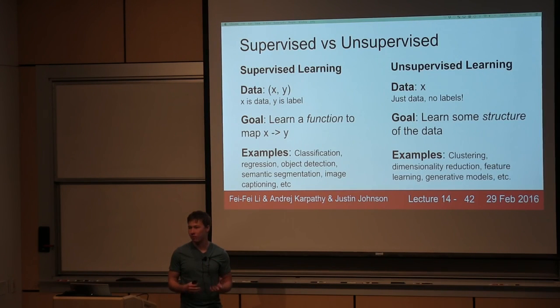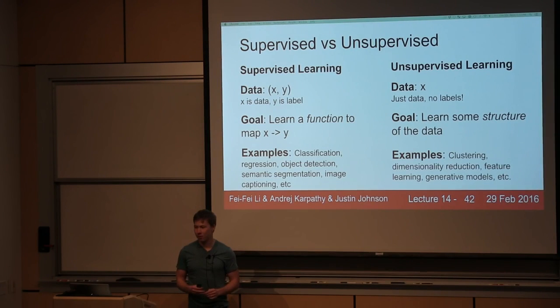I think it's really important for solving AI in general. But at this point, it's maybe a little bit more of a research-focused type of area. It's also a little bit less well-defined. So in unsupervised learning, we generally assume that we have just data. We only have X. We don't have any Y.